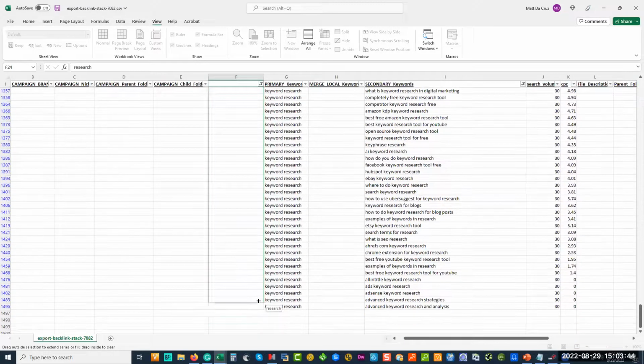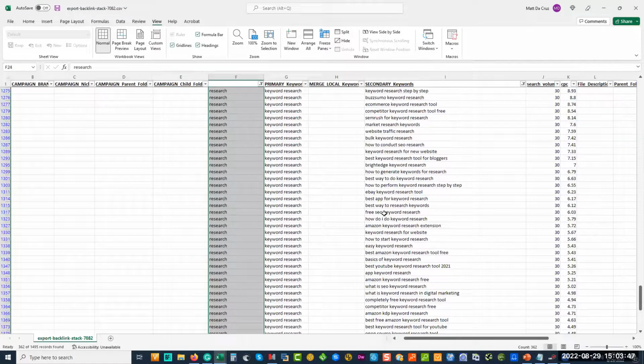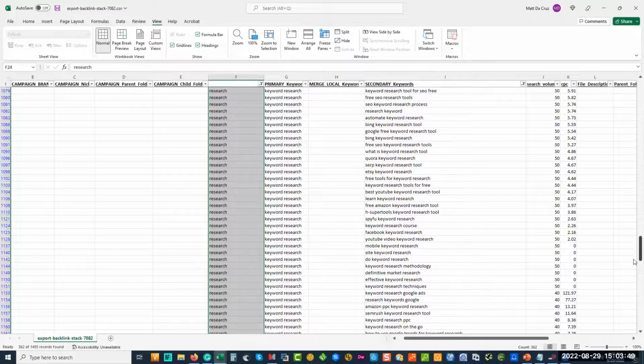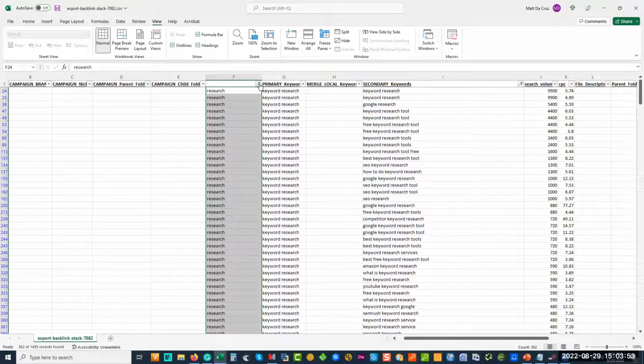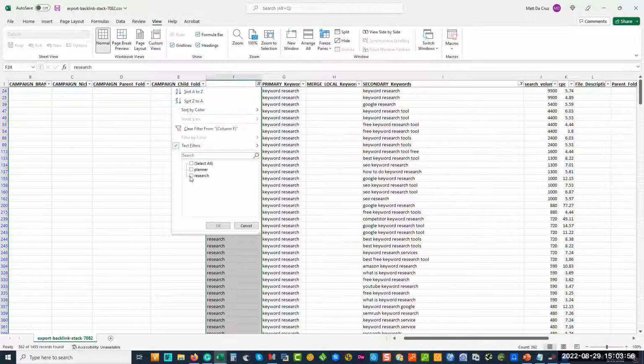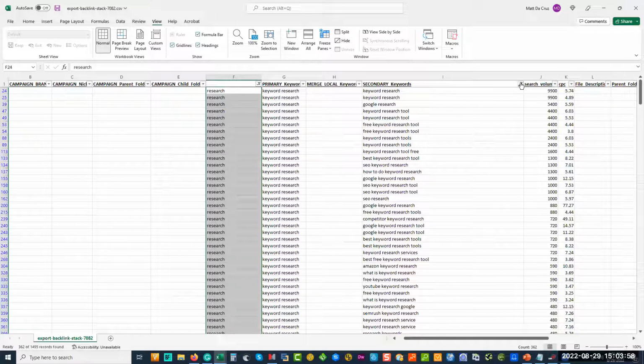Research is a topic that's very big here. That's most of the keywords. What's cool about this file is it's got all our competitors' keywords. It's got all the questions.